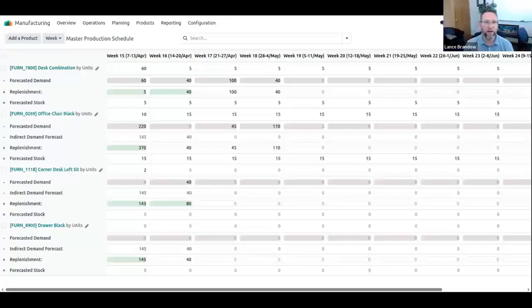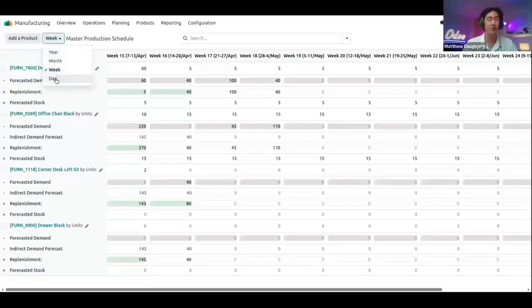And then the forecasted stock line, oh, you can tell when you're going to run out, if you're going to run out. And that would be for the end of the period. So I switched it to weeks here. So this is the forecasted stock at the end of this week. Oh yeah, I didn't notice you changed it to week.